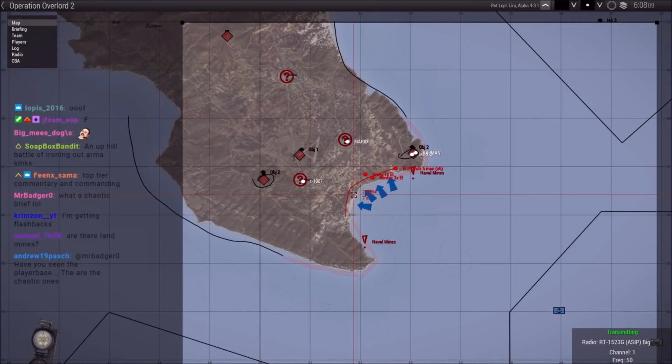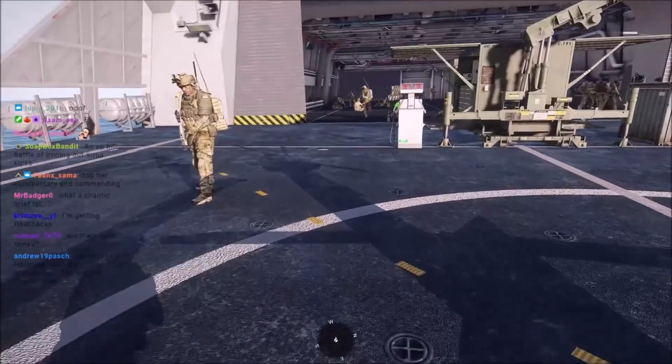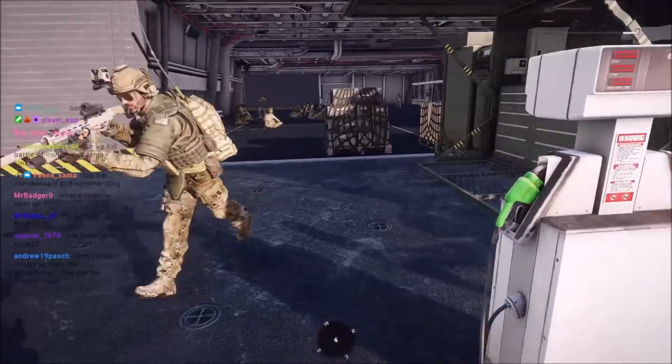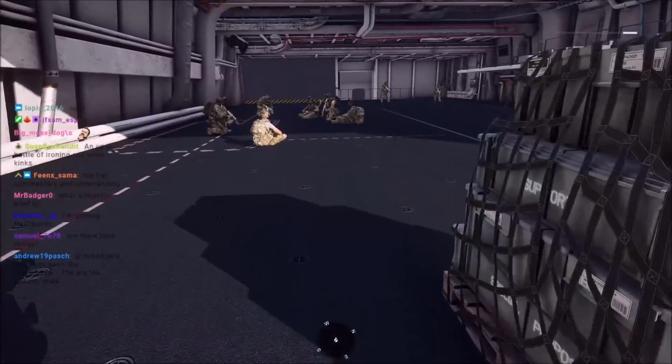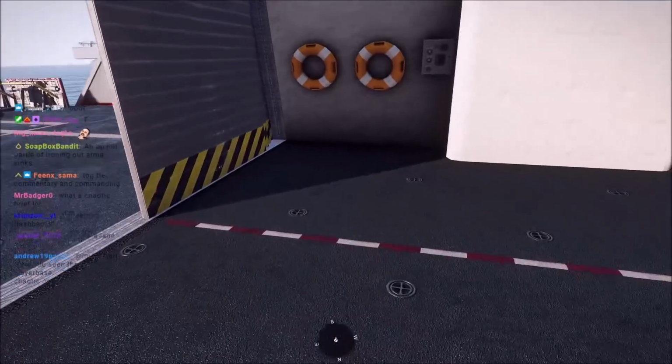Ground, do you have any questions? Over. Yes, there are landmines. None at this time. Squad leads, 2IC, JTAC, anything from you lot? But I will tell them.